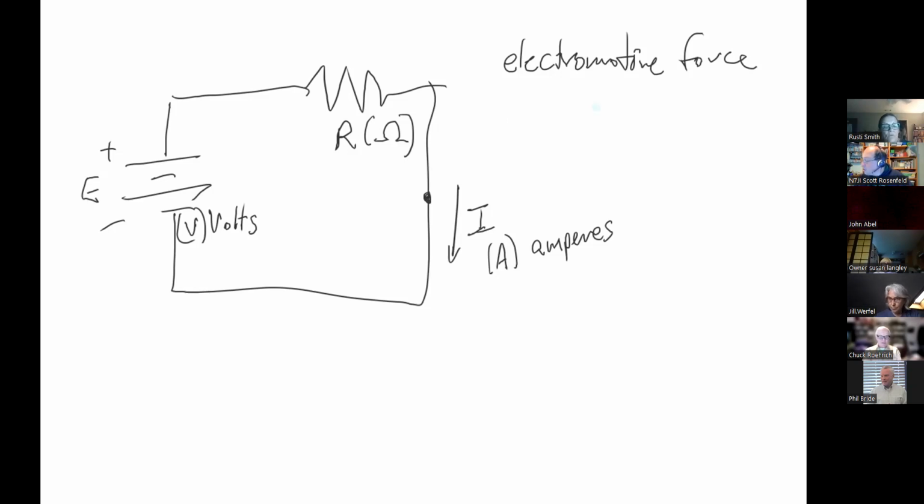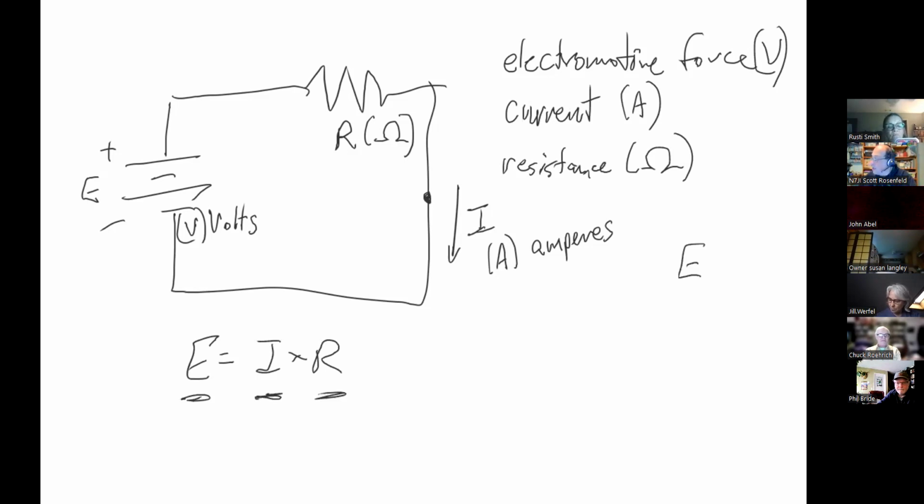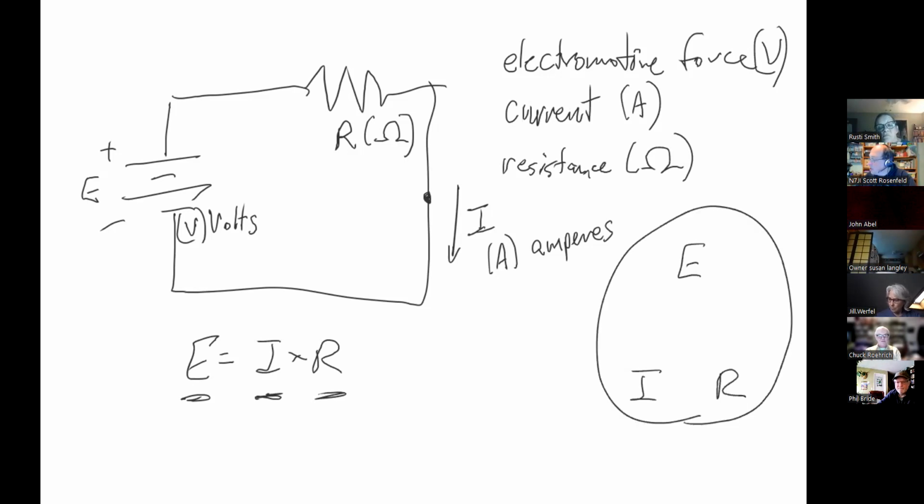So electromotive force, that's measured in volts. Current, that's measured in amps. And resistance, that's measured in ohms. Okay, Ohm's law: E equals I times R. Voltage is equal to current times resistance. Now, I also draw it like this, EIR. I've also seen it done in a triangle. This works the same way. If you can't remember which, you can always draw this.